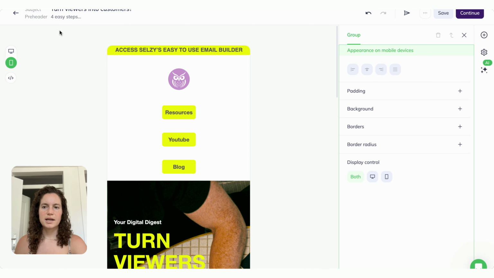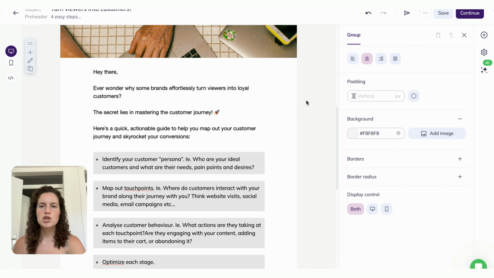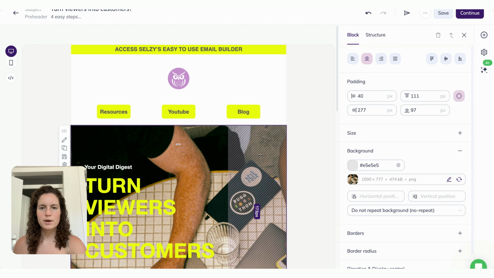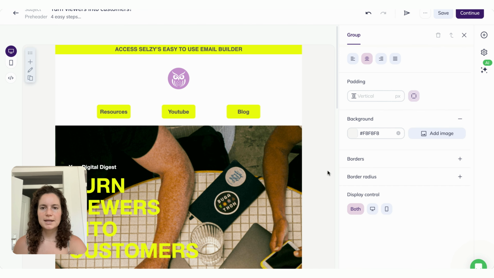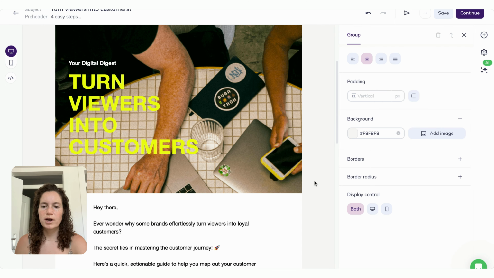I actually really like this interface, and I feel like you can create pretty appealing, visually appealing emails. And again, because it's so customizable, there's so much that you can do. I really do like this. This, again, is very similar to the Figma design that I wanted. Often I find as I'm importing images directly from Figma into a platform like Klaviyo, if I were to build that directly into Klaviyo, the design would be a little bit different. It's a little bit more clunky, and it doesn't have that like smooth design feel that you get with something like this. So this is really cool.